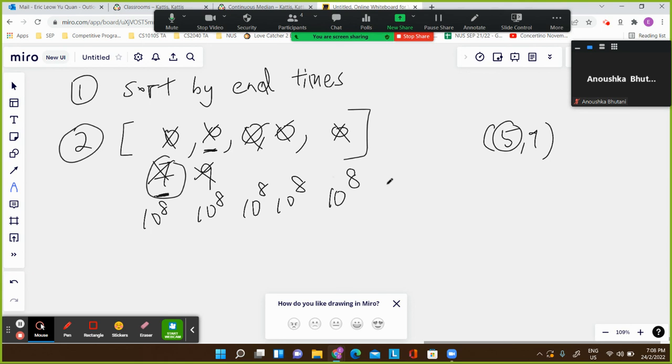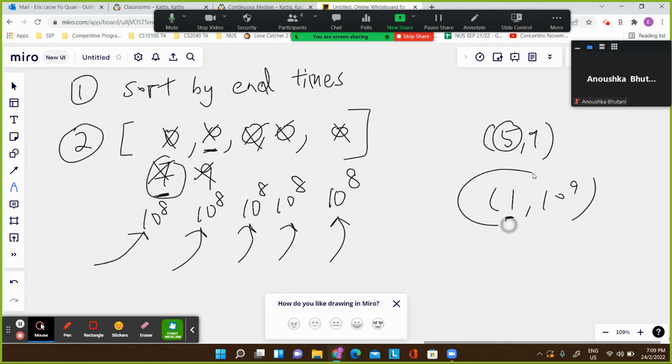But now you have an activity that is 1 to 10 to the power of 9. It starts from 1 and ends at 10 to the power of 9. Then what are you going to do? Your algorithm is going to naively run through every element one by one to check if you can fit that activity in. But you realize all of them cannot fit, because 1 is much smaller than every activity's end time. So this interval cannot be placed into any classroom.